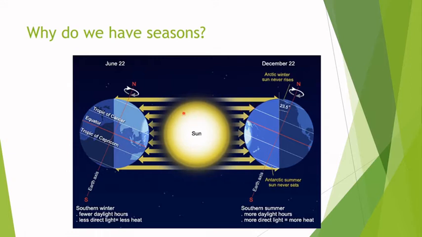Now, whenever we receive straight sunlight is when we are going to suffer more heat, because we are going to receive more sunlight per square meter. So during the summer, this is what happens in the north hemisphere. Whilst we are in the north hemisphere, the south hemisphere suffers the opposite. They receive the sunlight at a small angle, so they receive less sunlight per square meter. The opposite happens in December. We are going to receive less sunlight, so it's going to be colder.